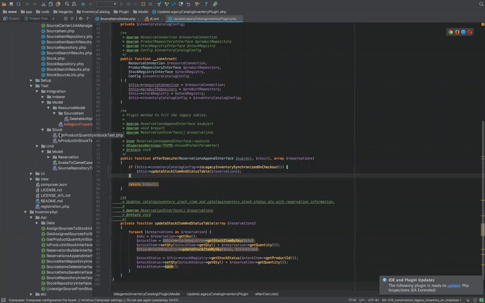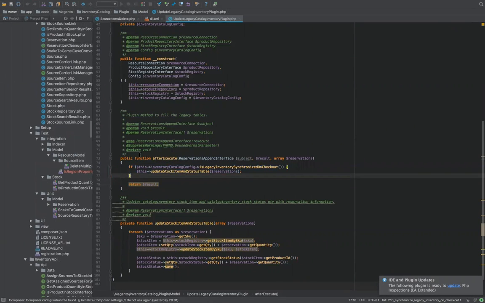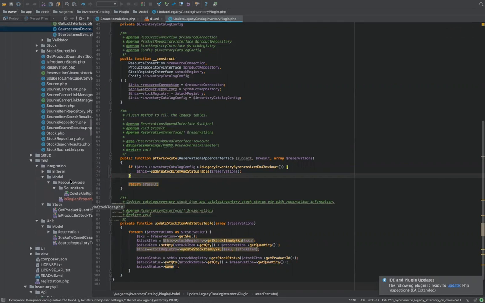And so when this will be updated, it will happen during source algorithm selection. That's when we can process all reservations and do appropriate deductions. So that was the main idea.